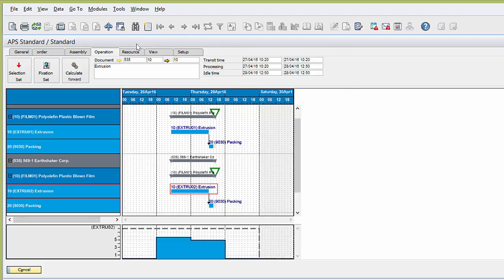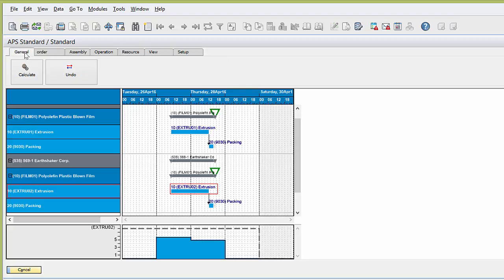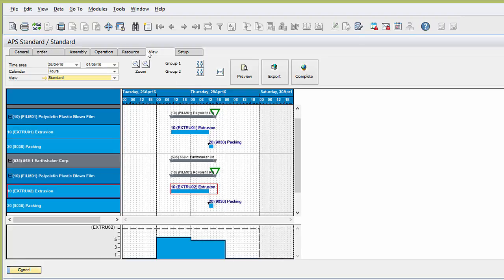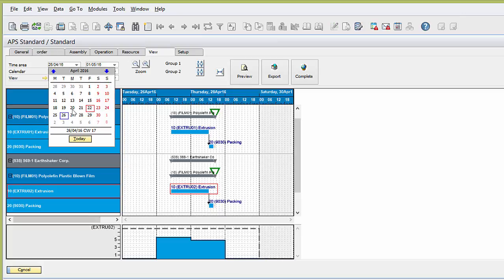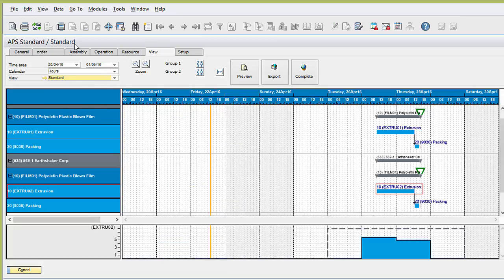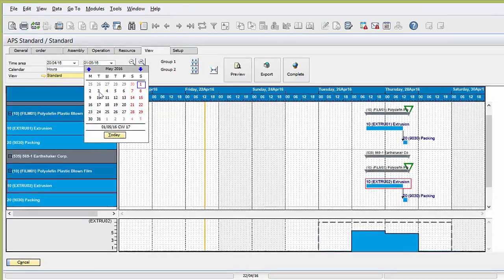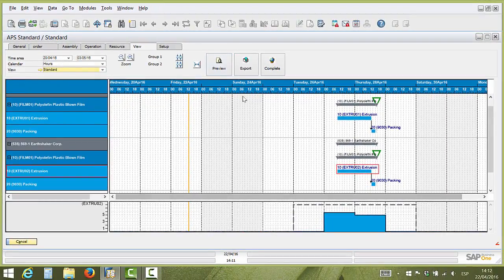The other new feature we have is simply the view. Now we see, let me select, for example, here a bigger time horizon. The other new feature we provide is then the interface of the Gantt itself.